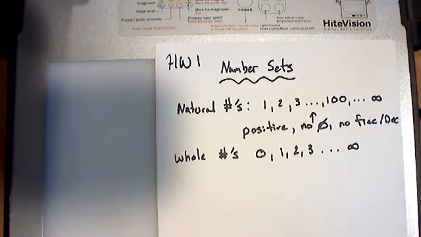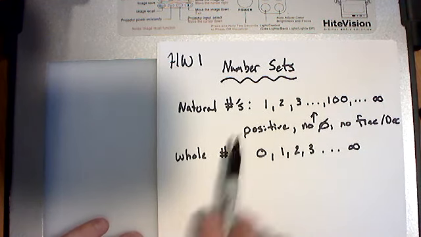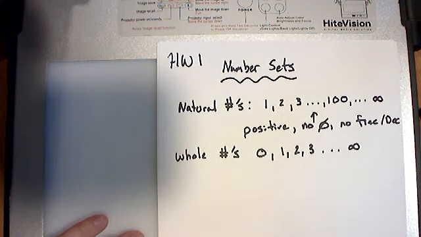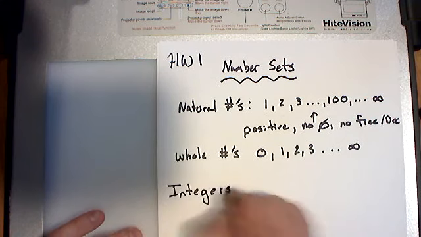So again, don't get too caught up on memorizing the facts here. I'm not going to ask you to list out all the facts of the natural numbers and whole numbers. I'll simply expect you to know what I mean if a problem might have two answers, let's say, and I would say, select the integer answer. You need to know what I mean, okay? So this is mostly a case of vocab, not so much a case of memorizing little tiny details. Just understand, the natural numbers are your counting numbers, and the whole numbers are your counting numbers plus zero, all right? The next set, and probably the first one that you may not be familiar with, are the integers.